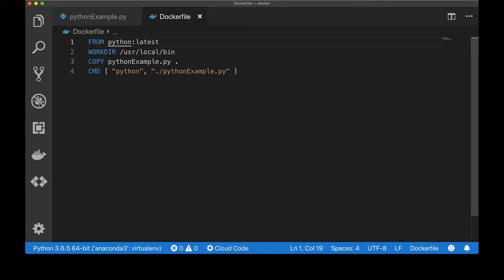So that's what you would mention. I've written my program in Python, so I've given my base version as Python. This is your base image, technically speaking, base Docker image. I have a keyword called working directory. Whenever I set the working directory, I can set it to whatever path I want. I know Python is installed in usr/local/bin.